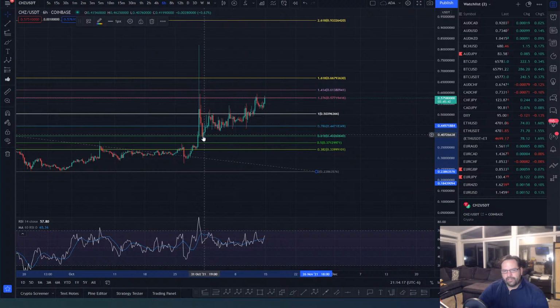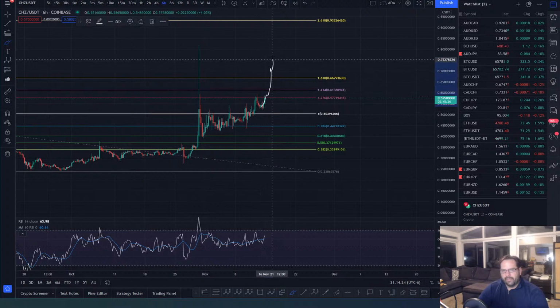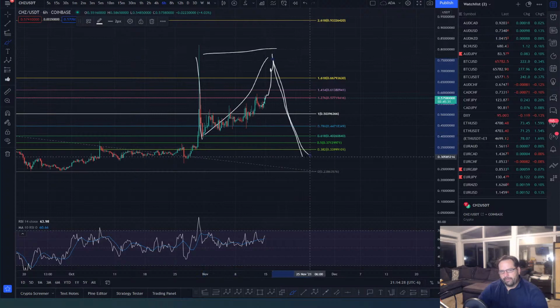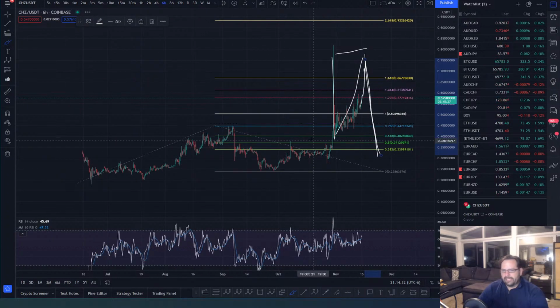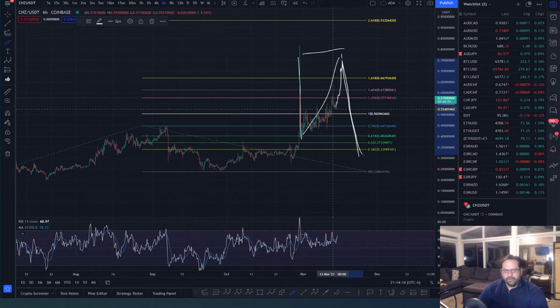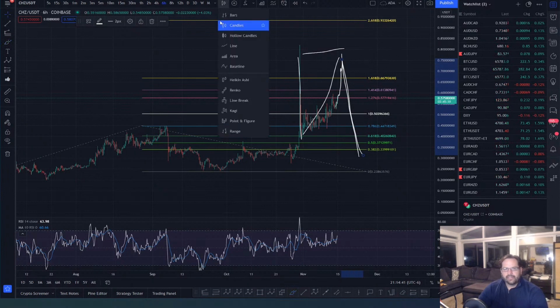Go on the 6-hour chart, it's just trashy. Oh, is that ever trashy? Chances are this is going to keep working its way up to retest this high and then come back down, maybe as a 3-wave move. That would be a guess, but I really don't have any Elliott wave reason to believe or to understand what this is doing. Yeah, I'll try the line chart and see if it works there.